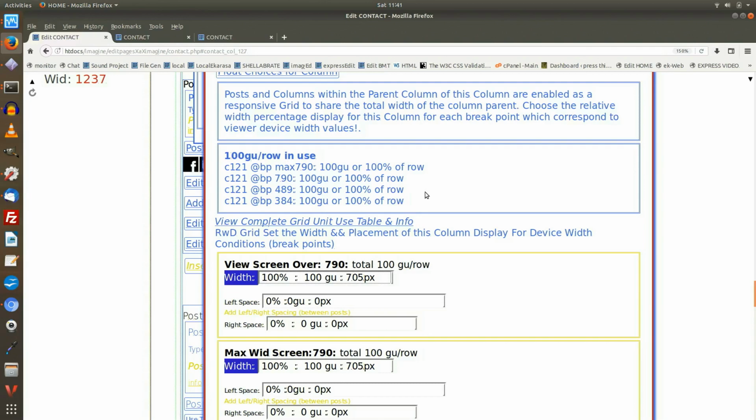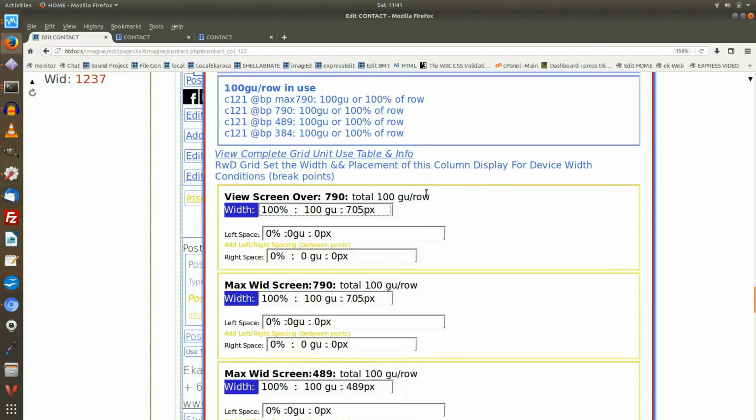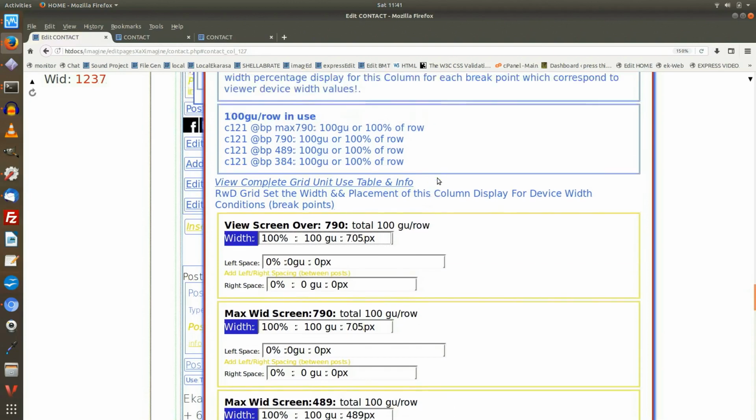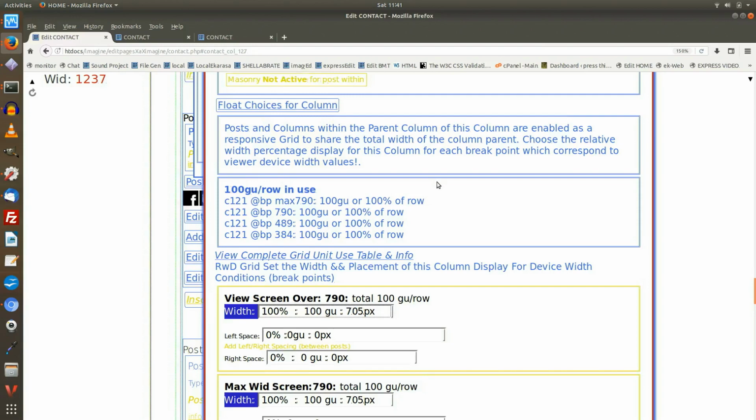So the way RWD Grid System works is if there are 100 grid units in one row, then for each breakpoint we're configuring, the total combined grid units of posts that we expect to be in a row at that given breakpoint should be no more than 100 and pretty close to it. And that's for combined margin and width grid units chosen. And only the CSS which is used actually gets created, so that limits the amount of grid CSS generated.